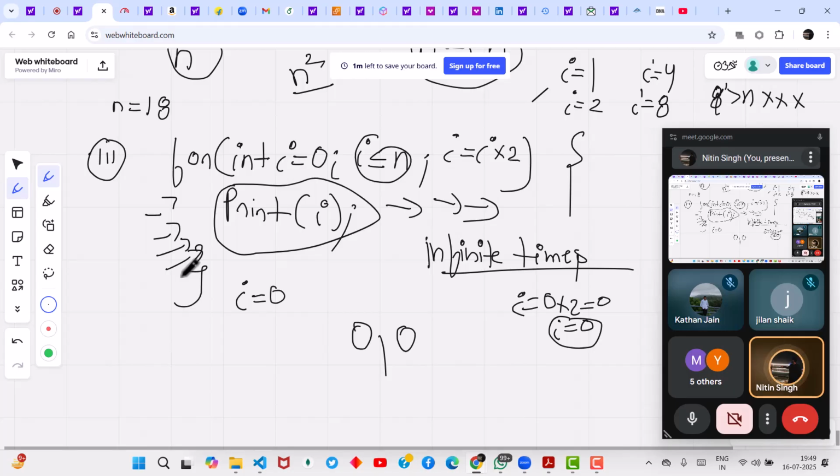And once your memory is full, the iteration will get stopped. So after making 1,000 iterations, 2,000 iterations, when your memory overflows, the iteration will get stopped. So this loop will make an infinite number of iterations, and time complexity is calculated for a finite number of iterations. So there won't be any time complexity for this approach. Guys, give me a thumbs up if I'm being clear on this. Why it's going till infinite times.